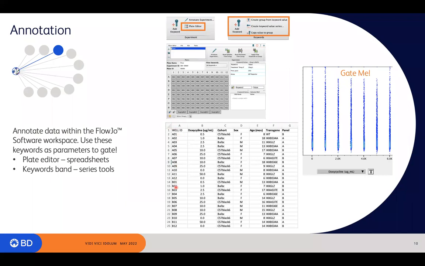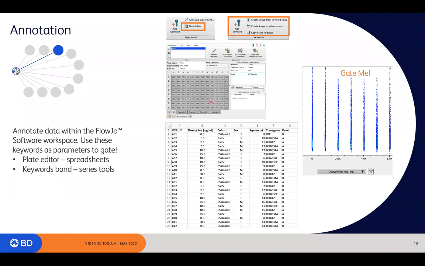Then, of course, you have all the well ID assignments, but whatever other columns you want to add, the column header can be whatever it is. Here, I've marked doxycycline, cohort, age and sex, any transgene, et cetera, that was associated with it. All of this information can be brought in with a few clicks using the plate editor.